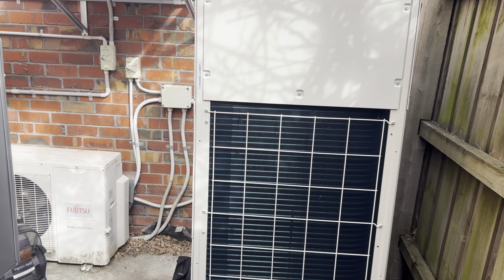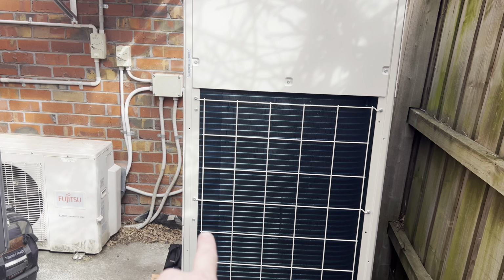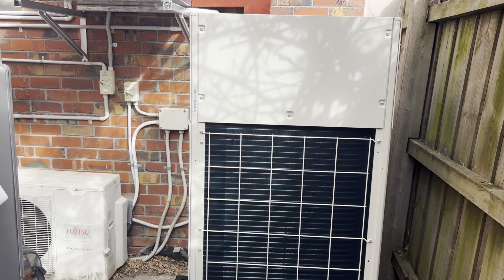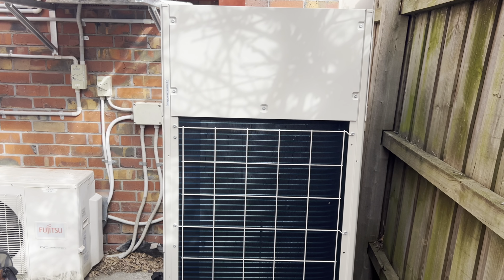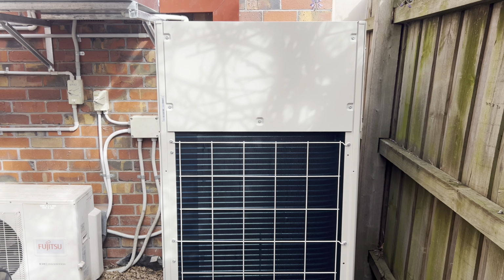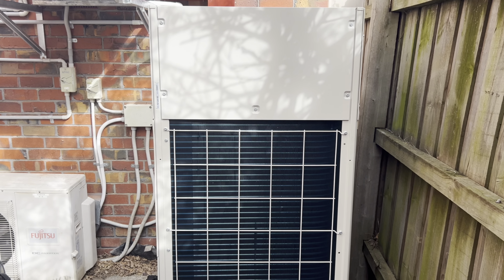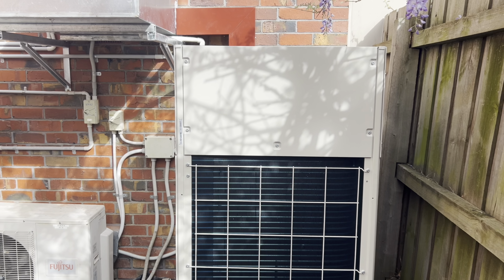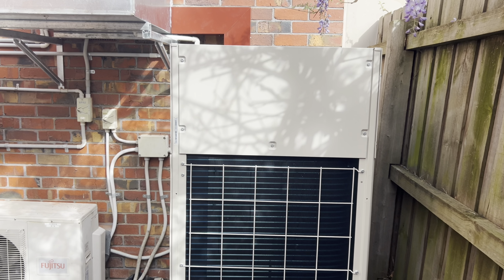But anyway, what we'll do, we'll get this thing up and running. First of all, we'll plug in, get it up and running, and then we'll just go through and do the basics. You know, we'll add the gas, we'll go do a test heating. It's a little chilly today. Test heating, we'll do port checks just to confirm that the heads that are turning on are the ones we want to be turning on. Probably need to go set NNet addresses because I doubt that's been done. So maybe we'll start off with that actually. We'll go do the NNet addresses first.